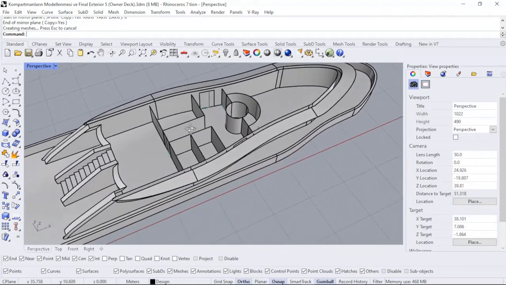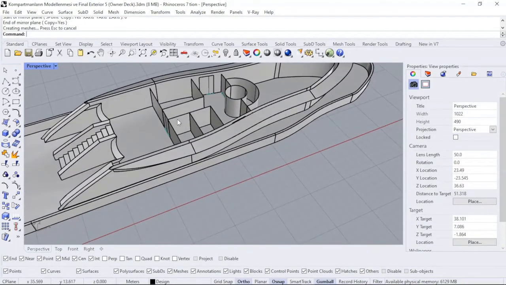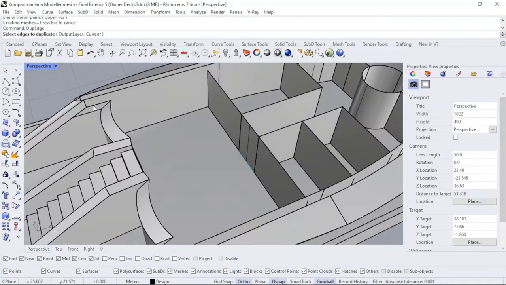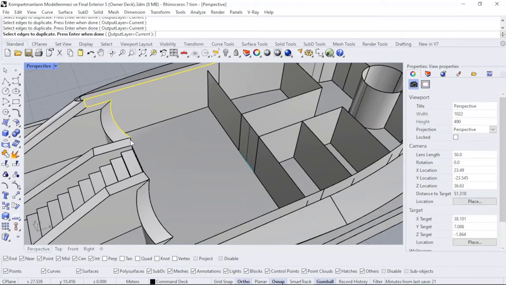For the ceiling part, let's create a surface. I enter the command top edge. I select the edges at the ceiling level. I get the curve of these edges.